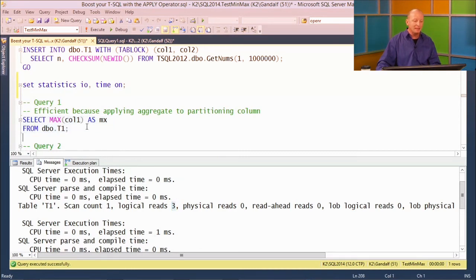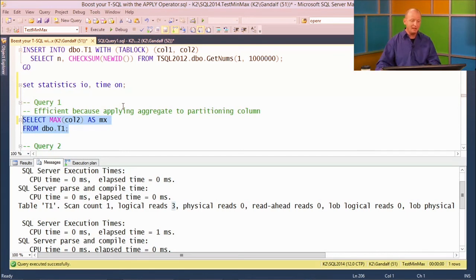But then try the same thing for column two. And now here's what many people would expect, but doesn't happen because it requires extra logic to be embedded in the engine that at the moment isn't there. Many people will intuitively expect the optimizer to do a similar kind of activity that we just saw for column one, but per partition. So if you have five partitions, you would expect the index to be scanned backwards with one row from each of those, and then kind of do a global aggregate on top of the local aggregates for the partitions. But unfortunately, this doesn't happen.